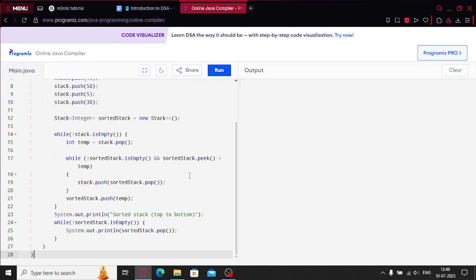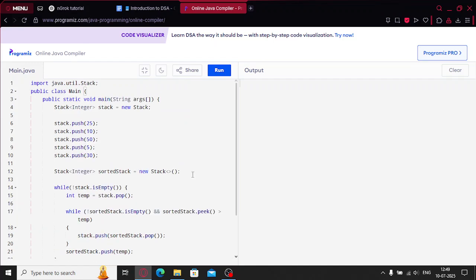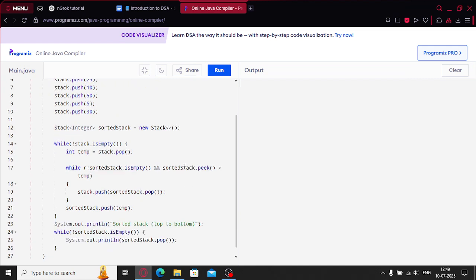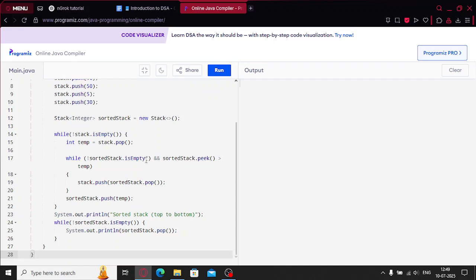It looks good. We are adding the elements. We are creating the new stack. We are popping. It looks fine.